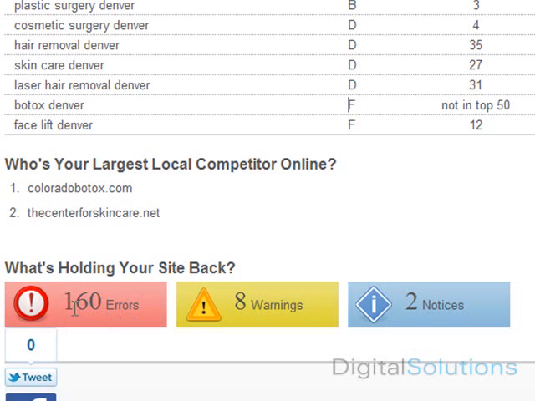If your site has a lot of errors, such as 160, there's probably a configuration problem or something that you'd want to change. That could be anything from pages that come back unresponsive to broken tags on the page, and other misconfigured redirects, other server-side type issues. And same with warnings and notices. Notices are a little less severe, but they are things that you'd want to keep an eye on.